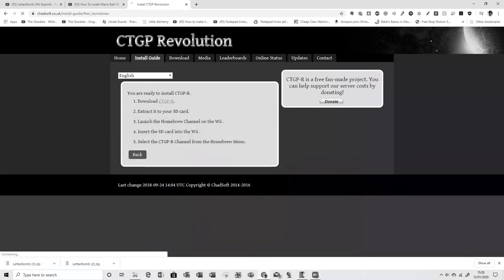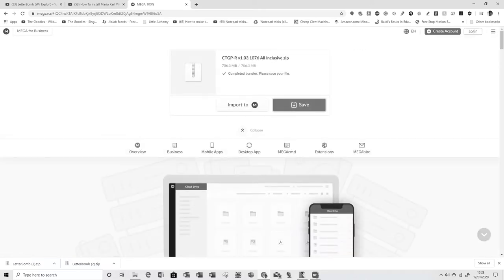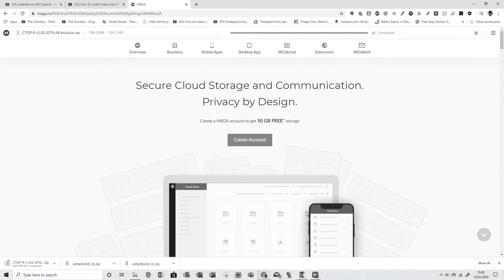And then you download CTGPR, and it'll take you to the channel site, and you press save. As you can see, it's pretty quick, actually. If you have the homebrew channel.